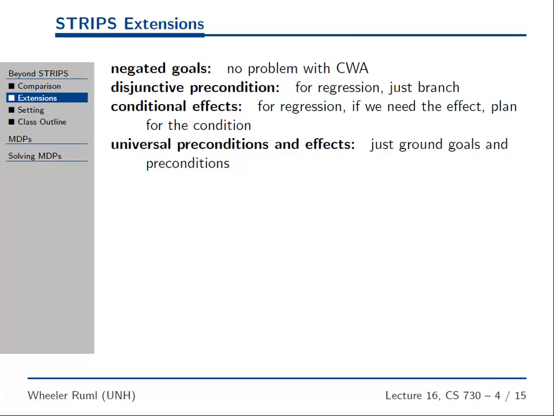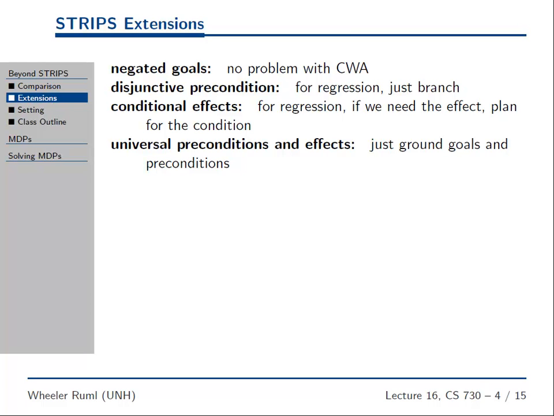Negated goals you are in fact handling in your assignment, so no problem to handle those. I don't think the original Strips planner handled negated goals, so you guys are already one up on the 1970 planner. Disjunctive preconditions. These are things that are not in Strips, but people often wish we had them in our planner. A disjunctive precondition means, like, I can buy the thing if I have cash or a credit card. So the precondition is a disjunction.